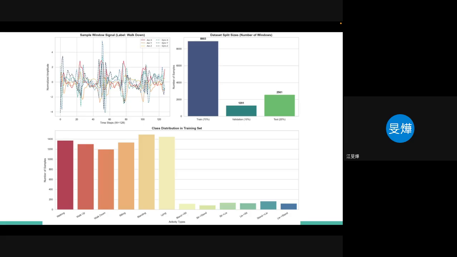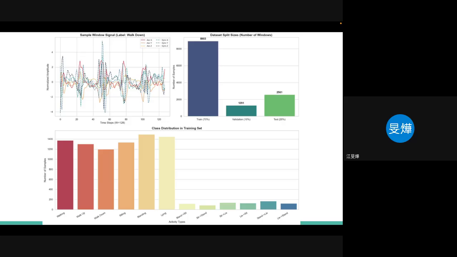We can look at the top left chart, which is a sample window signal. We can think of this as a snapshot of exactly what our neural network sees. The specific window represents the walking downstairs activity.